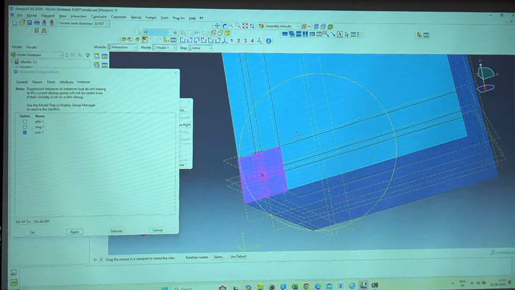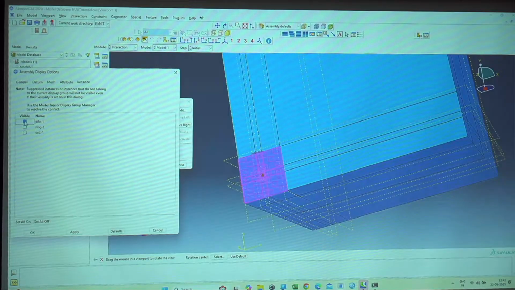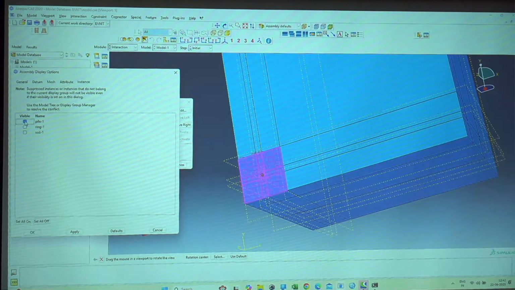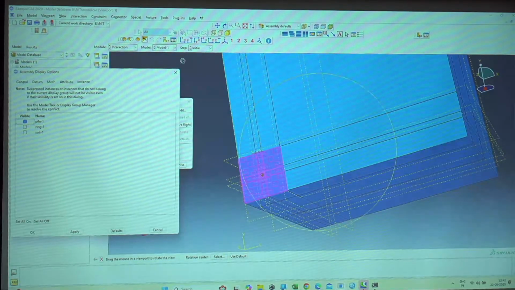This part is the slave part. Okay. Similarly, for the pile circumference will be the master, and the hole inside is the slave part. So now I will show you the interaction properties which I have taken for this.